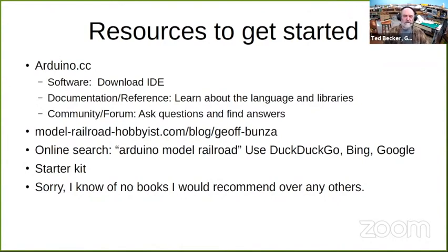The other place is the documentation and the reference submenu. That's where you learn about the language and the libraries. The main page in the documentation shows you all the basic C language elements, plus it spells out all the built-in functions that are the simplifications they have built into Arduino. The other important menu area is the community forum. That's where you can go to ask questions or search for answers. There's a lot of information there.